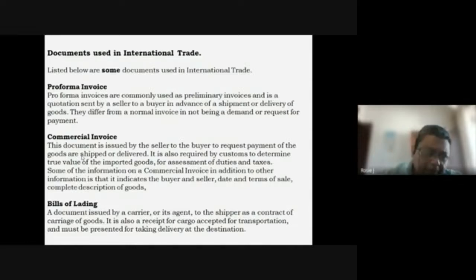The pro forma invoice before shipping is a quotation. You look at it, you agree with the price, and you'd like to buy it. The commercial invoice is after shipping, telling Silva how much he has to pay. That is pro forma invoice before eating, commercial invoice after eating. So similarly, we can think of that. So now I have explained to you what the documents in international trade are.